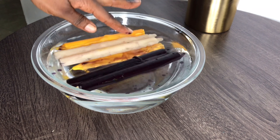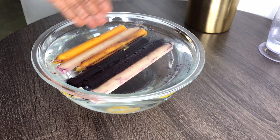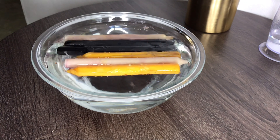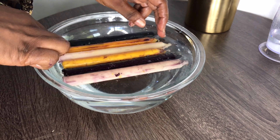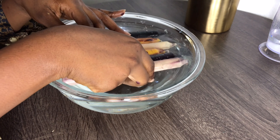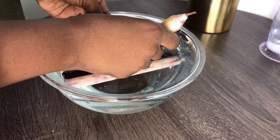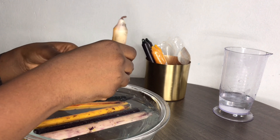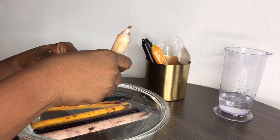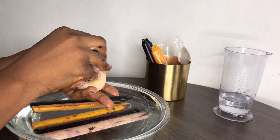My candles were super short — I should have gotten something way longer, like twice as long as what I have. But I was in town and remembered I wanted to try the candle DIY, so I just got what I could find. I got these from Orca. When they came from the pack, they were actually a little bit soft — kind of melty on the skin, not as hard and firm as other candles would be.